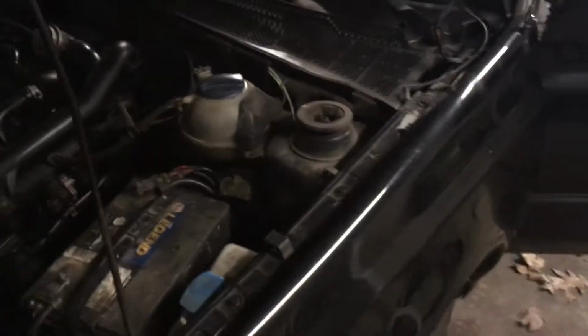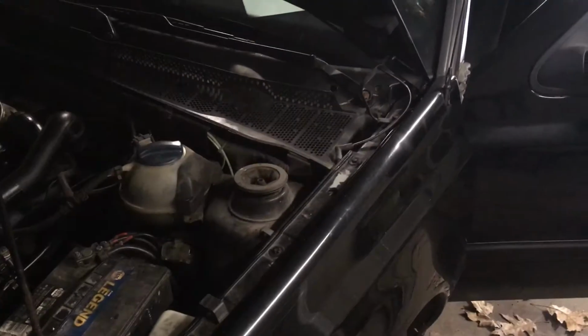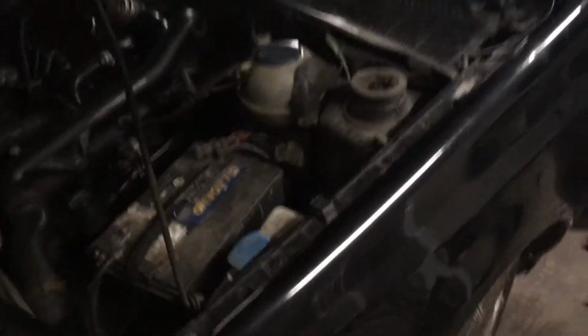The other funny thing that we found, trying to block his name off here, is a notice from the township that basically says in a nice formal letter, please get your piece of shit car out of your yard or you're gonna have issues. So that's another reason why he's probably selling it. I ended up picking it up for a pretty good deal, so I'm happy with that, but we still have not figured it out yet.